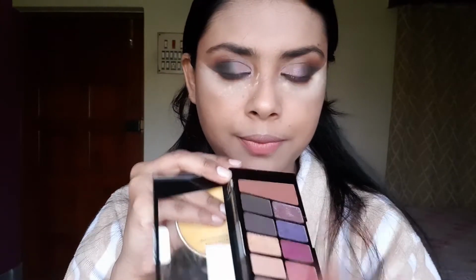Now I'm gonna take the same dark shade, this one, and I'm gonna apply it onto my lower lash line very slightly.